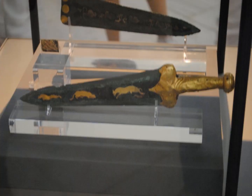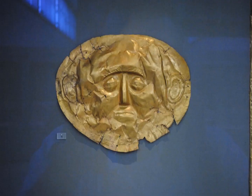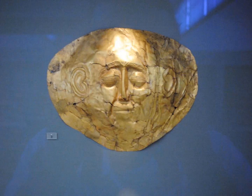Then we see one of the dagger blades with the gold inlay. Going from case to case in the museum, the next case has another set of heads. Two of these are relatively flat. Then we have another one of the gentlemen with a round face — it looks like he has his eyes open, though the eyes are considered closed. You can also see the face and the ears on another individual. Once you remove these, you would have found little gold plates over their eyes and their mouths as well.